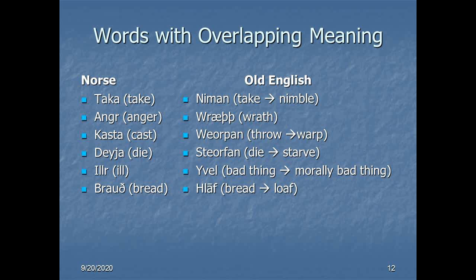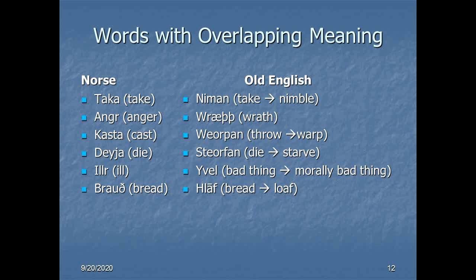Or we have the word brauð, which is where we get our word bread. Well, in Old English, the word for bread is hlaf, which is where we get our word loaf. So again, we see this reduction, but also this specialization of the language. The more words we have coming in, of course, as I said, the more precise our communication can be. And by the way, hlaf is also the root of the word Lord. In Old English, one of the words for Lord is hlavard. That's where the word Lord comes from. And hlavard is literally the giver of loaves. So there's an association of lordship in Old English with sustenance, which I think is quite wonderful.